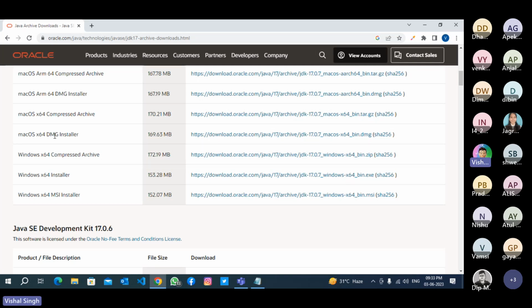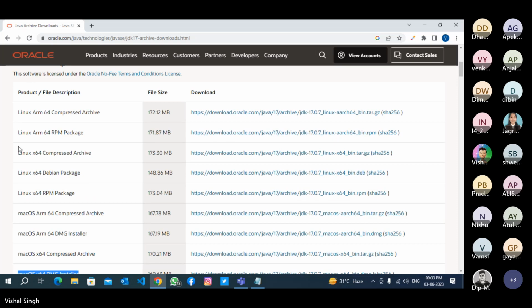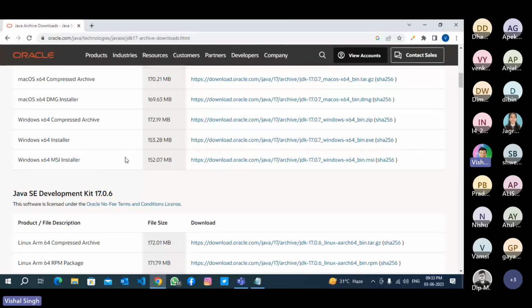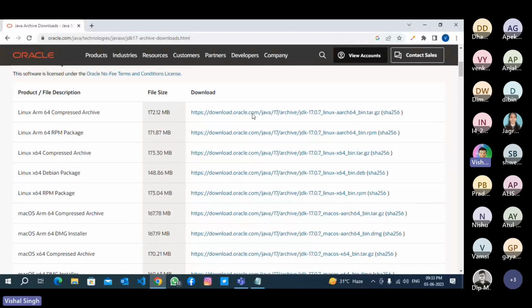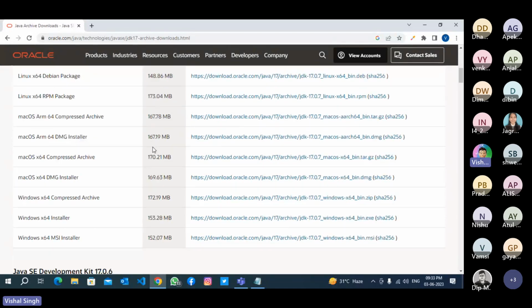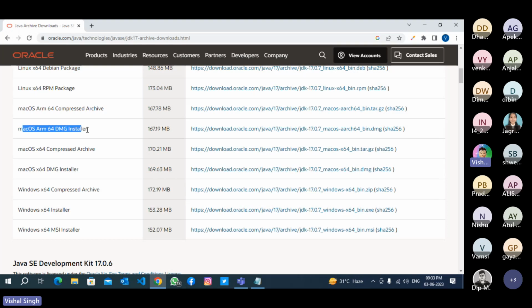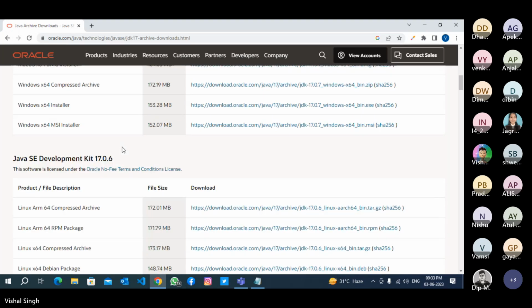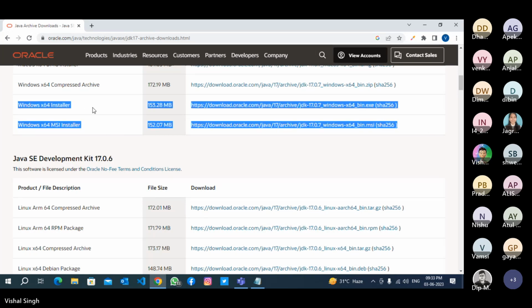DMG is for Mac, and for Linux, there are other packages. If you're using Linux, you can install these applications. If you're using Mac, you can download that. And if you're using Windows, you can download either this or this. MSI means Microsoft installer and exe means executable. Both are executed in the Windows environment.